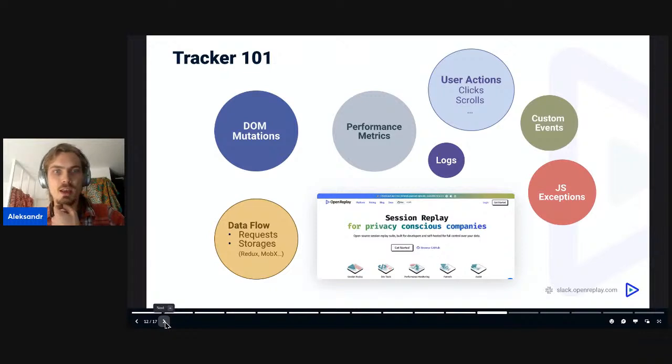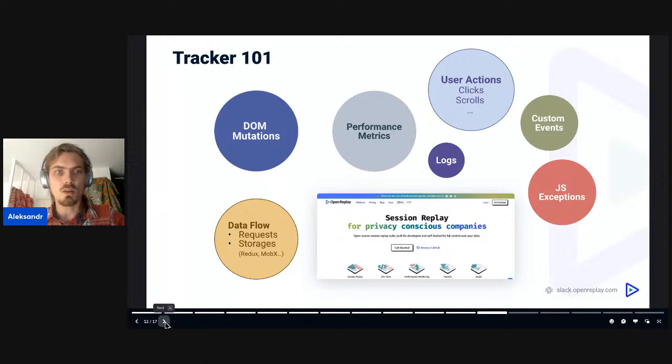So besides the essential information that is required to recreate the visual part, the Tracker also captures plenty of hidden but important technical data, such as performance metrics, logs, of course, JavaScript exceptions, data flow that happens in the requests or inside the storage, like Redux and MobX, etc. And even custom events that can be defined by the user, by the client.